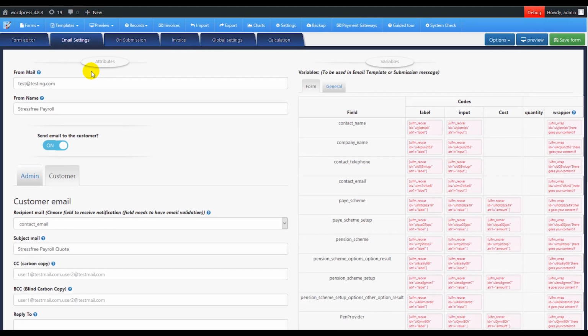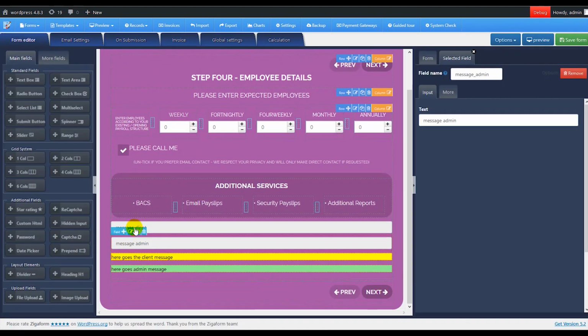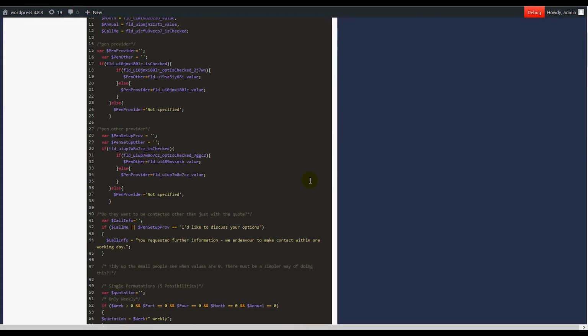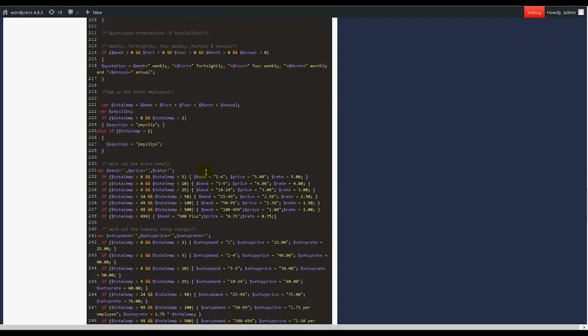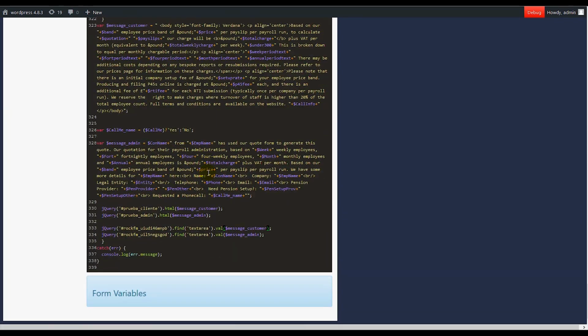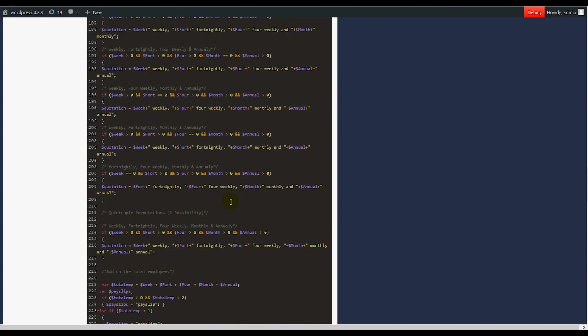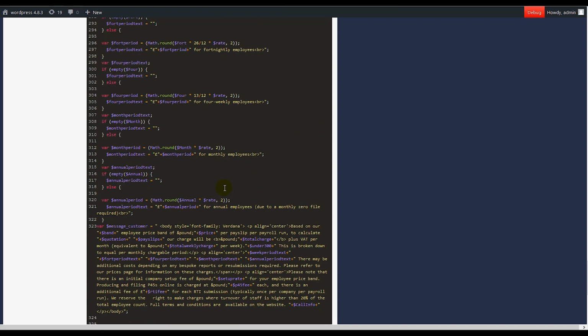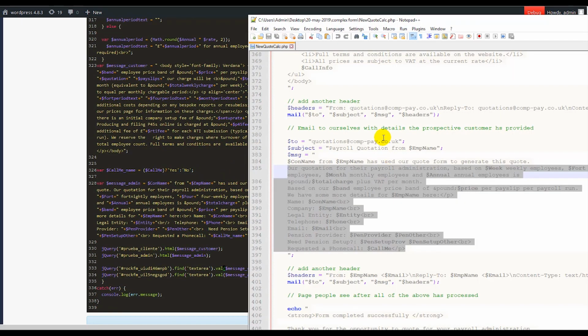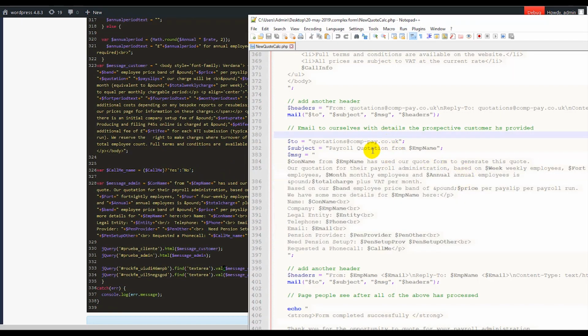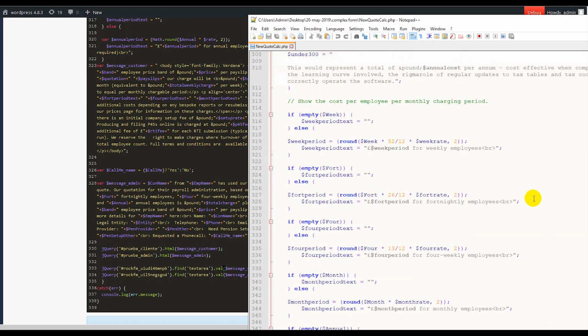That's why it's important to use these hidden fields, because all the mail messages are generated in a calculation code. You can see many variables, and according to that the mail messages are generated, the same as in PHP code.